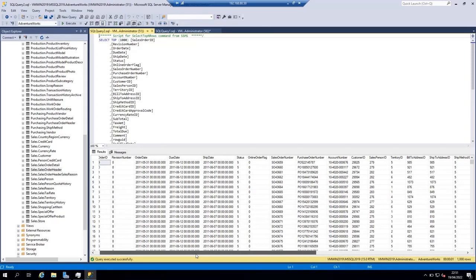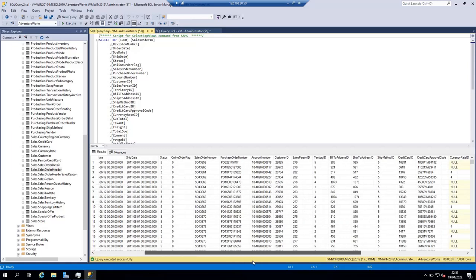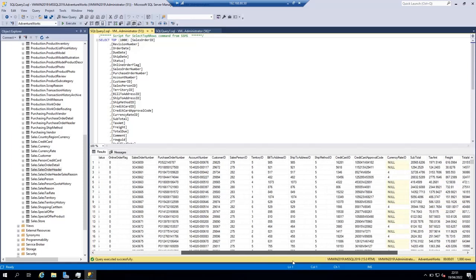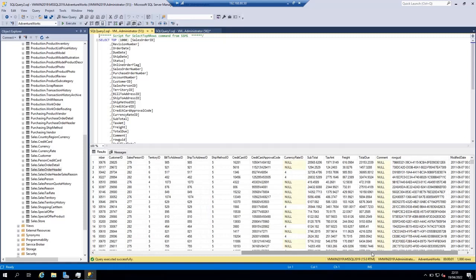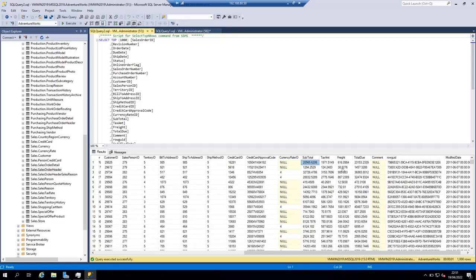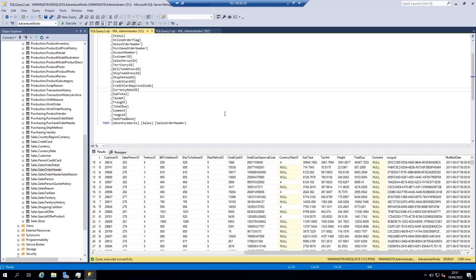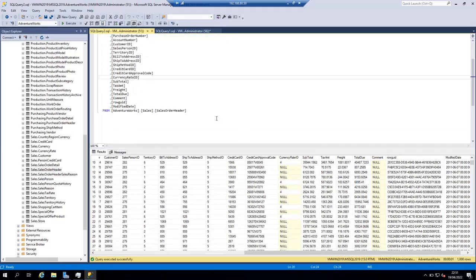As you can see here, we have, for example, the subtotal, the tax amount, and the total due. So let's try to calculate the minimum, maximum, average, and total of this column in the table Sales Order Header.